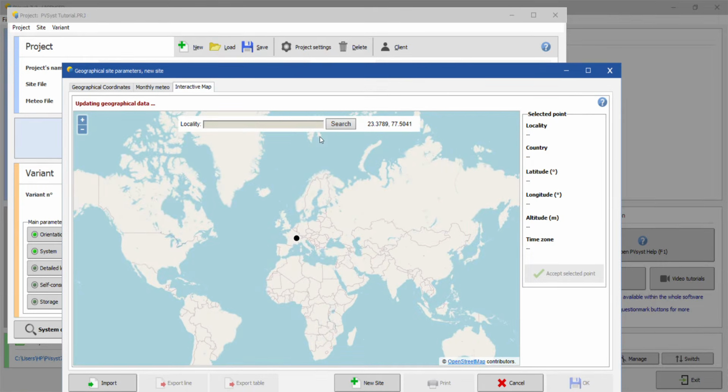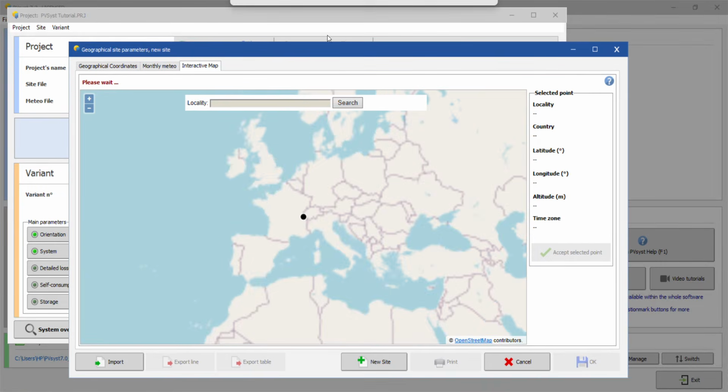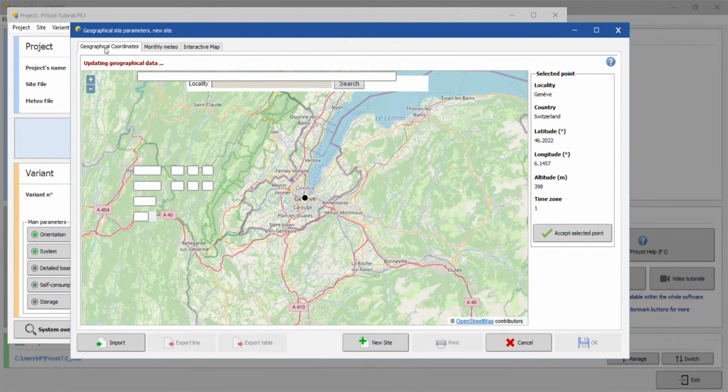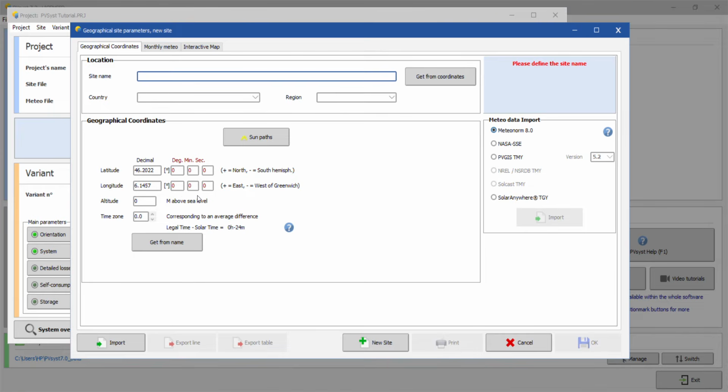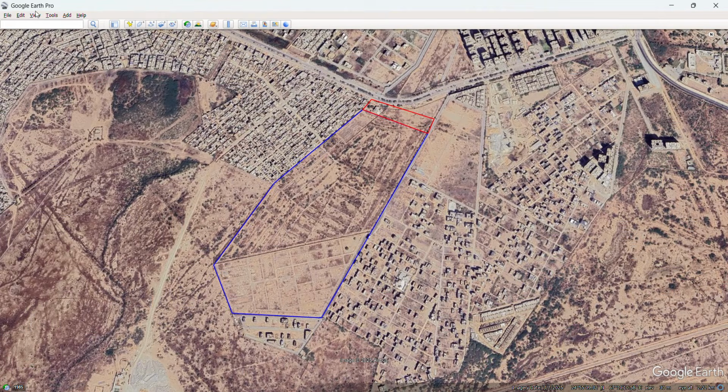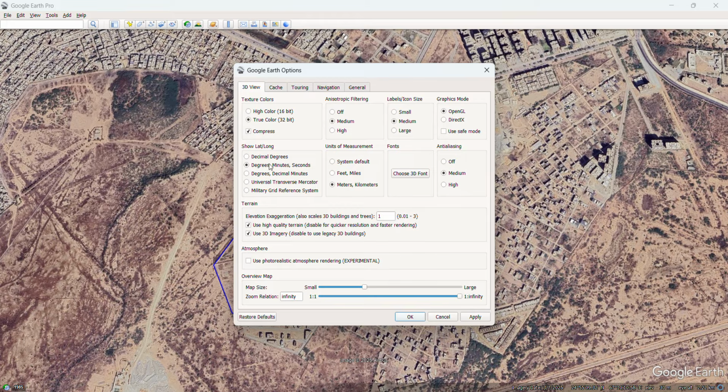After that you select the geographical coordinates of your area, click on geographical coordinates. Here you can put them in manually, or one by one. It depends on you. I'm going to select decimal degree, or you can select whichever option is easiest for your system.